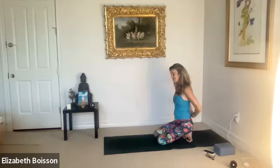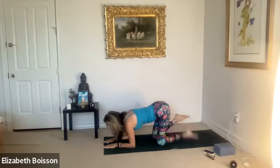Again, shoulders are back and down. Opening up your wrists, your fingers, your shoulders, and of course your toes, which we try to forget about while we're doing this. So we do this for 1 minute. Ten, nine, eight, seven, six, five, four, three, two, one. Rock forward on your elbows.